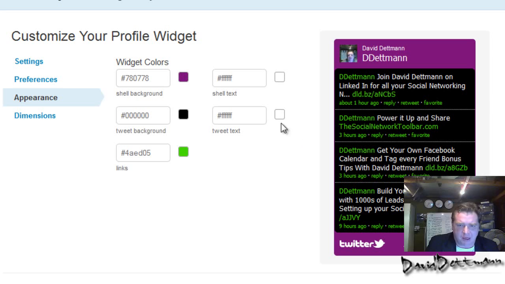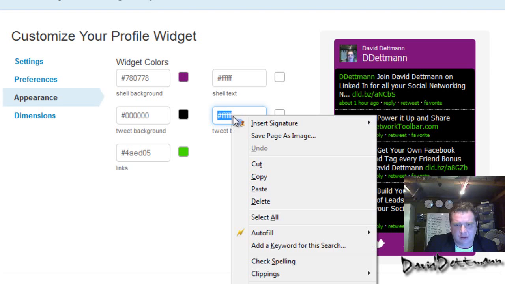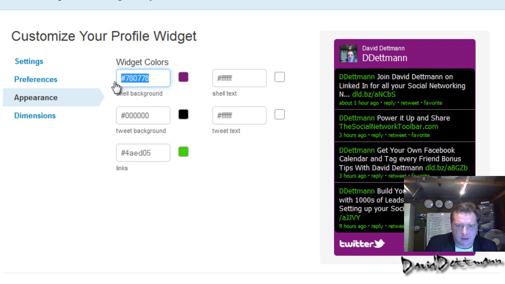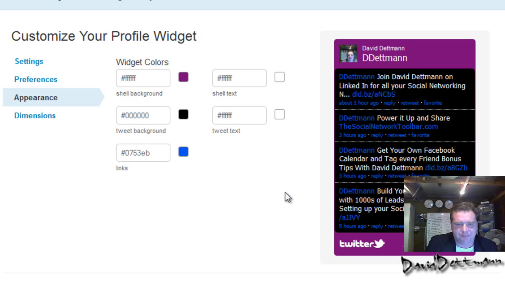Now, I would recommend the white. You can always go like this, for instance, and copy it across, okay? Let's get rid of that. Now if you're going to do that, you want to change your colours here, okay? But you just have a play around with it. I'm not going to go into much detail. Okay, blue if you wanted. Pretty it up a bit.